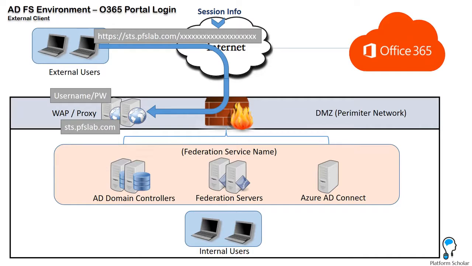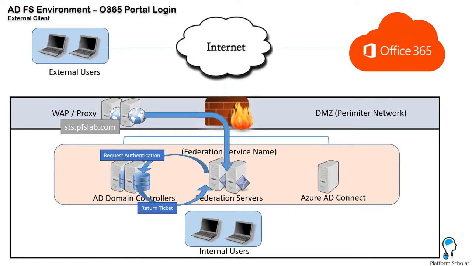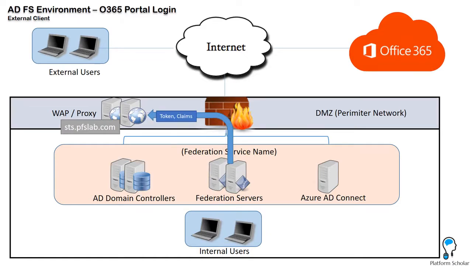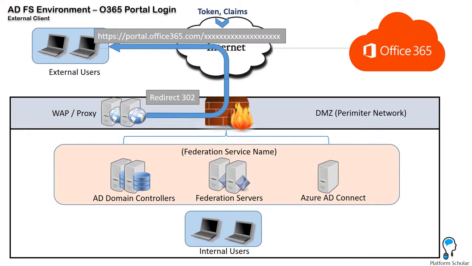They're provided the same forms-based authentication page where they put in their username and password, and then the proxy will then send that information to the Federation server, which will check it against Active Directory. If it's valid, the Federation server will pass back to the proxy the token and claims information, who will then send it back to the external users. So the external users wind up with the same URL, only they spoke to the proxy and the proxy spoke to the Federation server, instead of the internal clients who could speak directly to the Federation server.